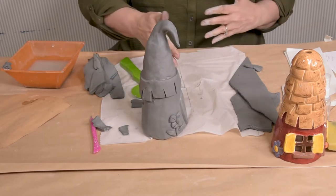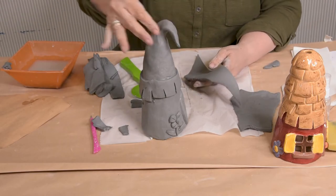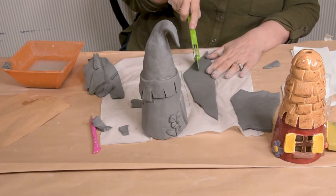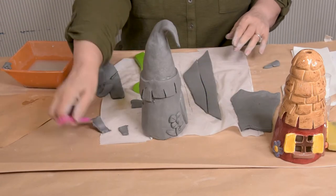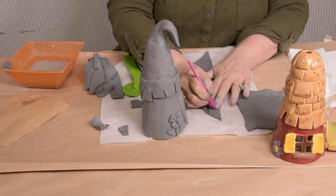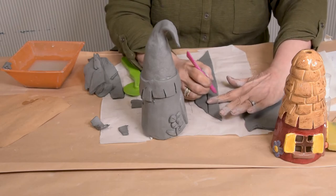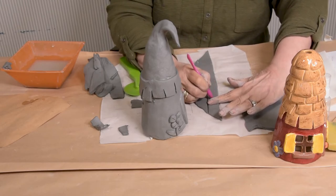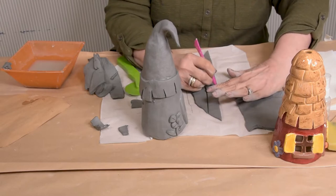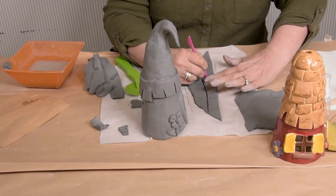Now we're going to just go ahead and do rows, continuing up until wherever we want to stop. So one thing you want to do is alternate your shingles, and remember that your shingles don't have to be perfect. It is rustic. So just keep that in mind. Don't look for perfection in this. It turns out much cuter.